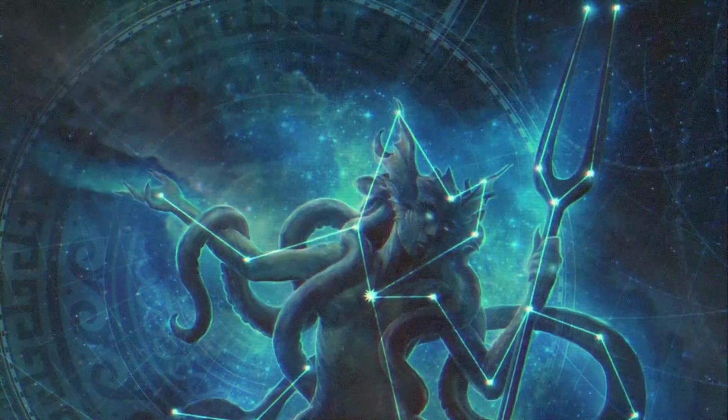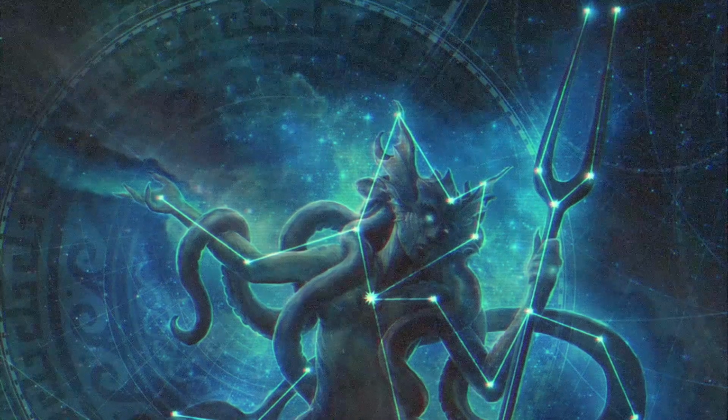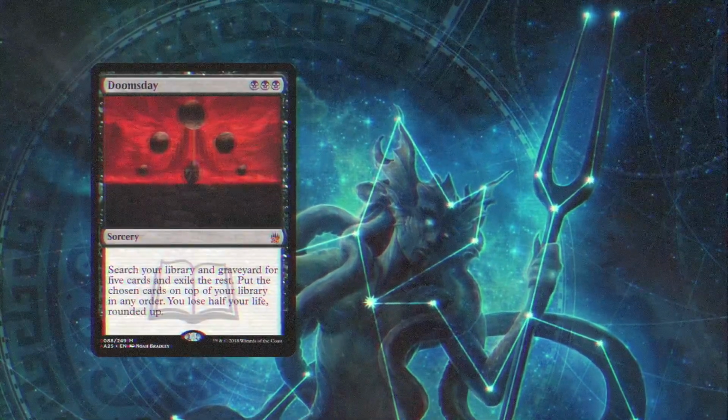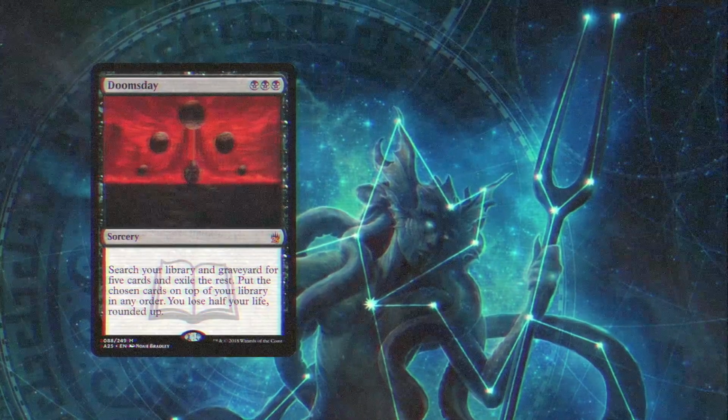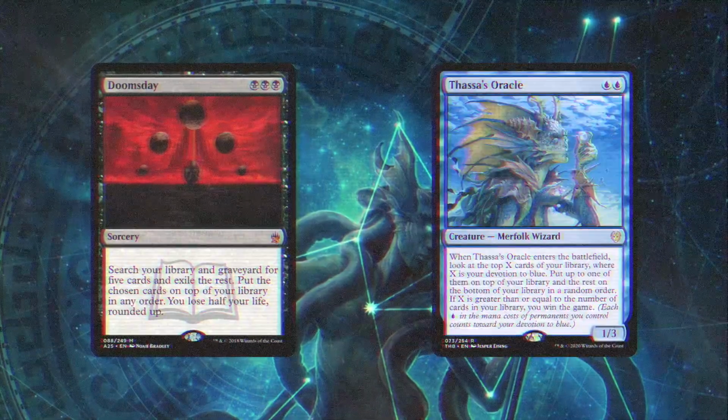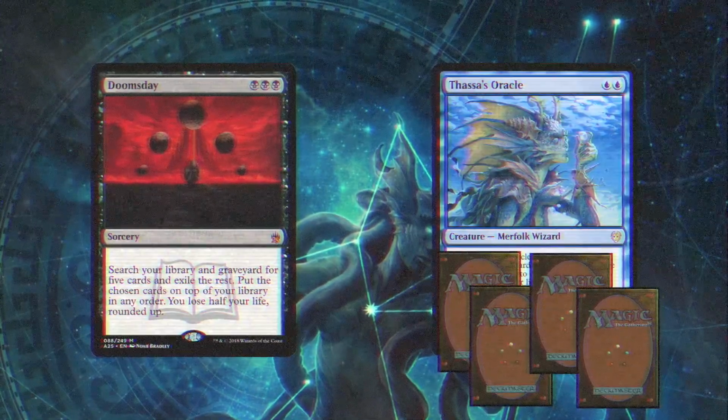Another good black card here that can make you mill out your library. Doomsday lets you pick 5 cards from your library and graveyard and makes you exile the rest. Those 5 cards become your library and you can put them in any order. Grab your Oracle and 4 other cards that can help you win the game.